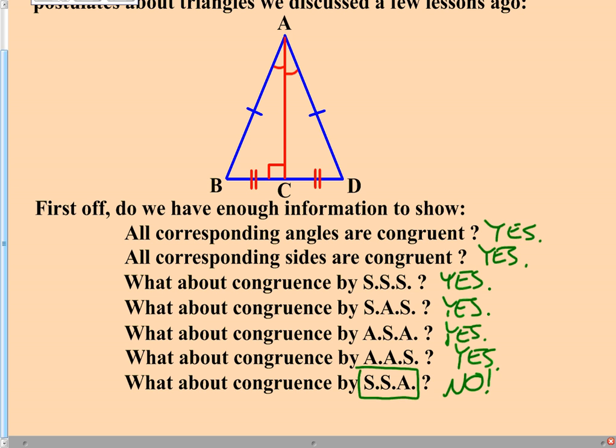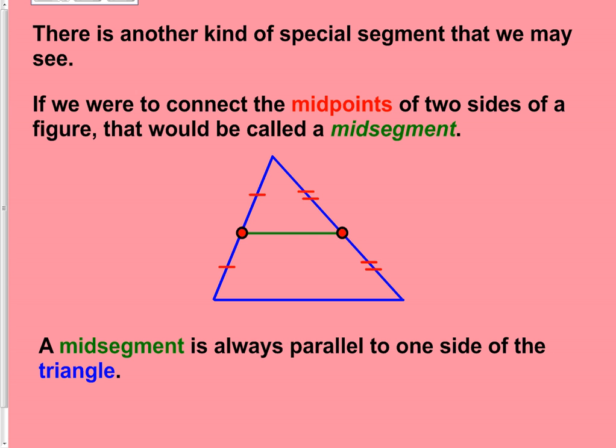Okay, but again, you can see how many properties there are when a problem wants to bring an isosceles triangle into the picture. There is a lot of information going on in there. Now, there's one other type of special segment that we might see. I'm going to bring this one to your attention as well. This one is not as well known, but it has been showing up in recent years, so we're going to take a look at it.